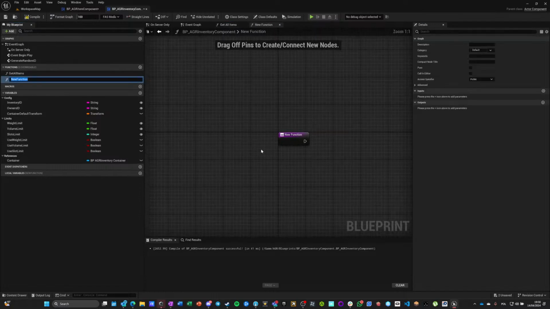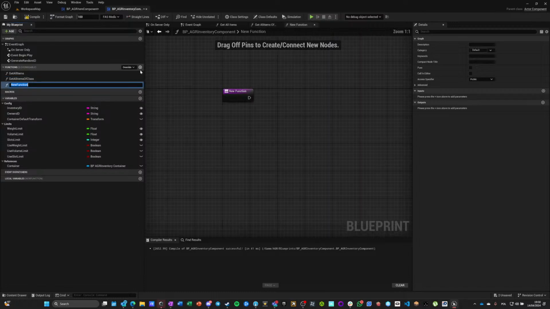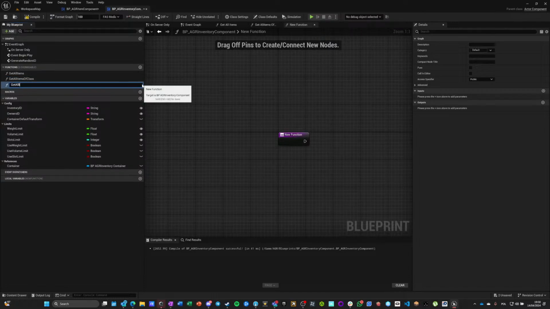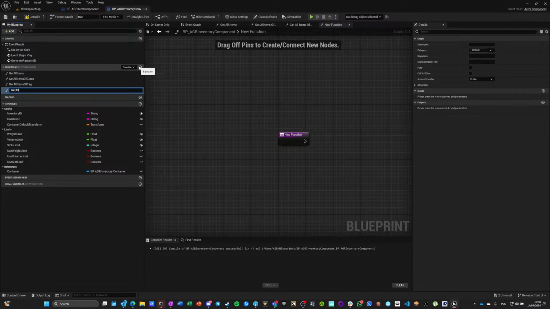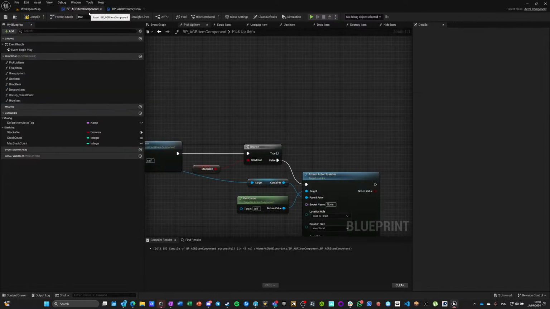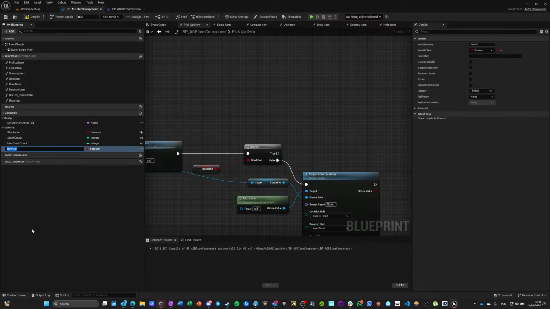We have to also have get all items of class, and we need to get all items of tag and get all items of gameplay tag, because items need to have both tags and gameplay tags.